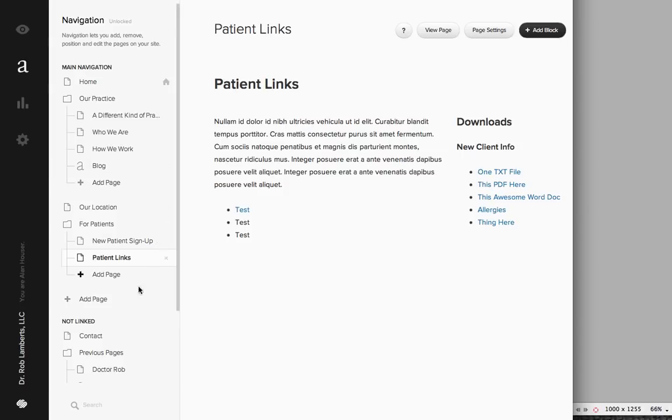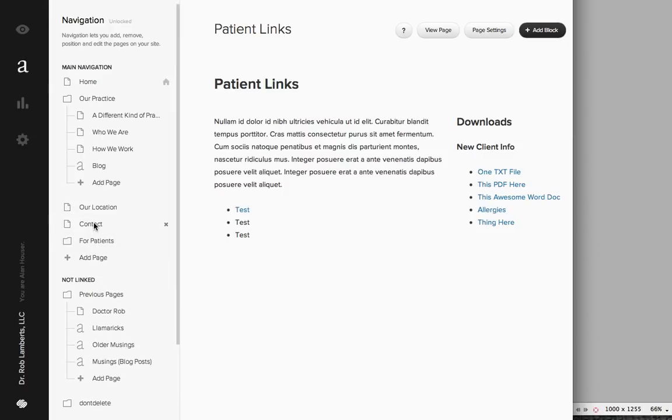I don't know if that's a good move or not, but we have limited space out on the menu, so there we go.